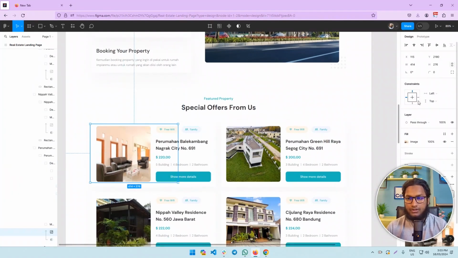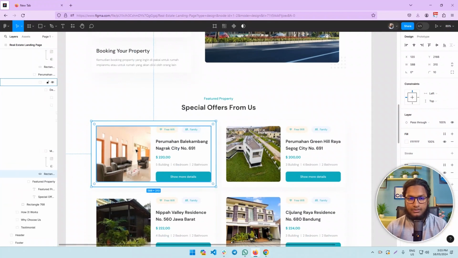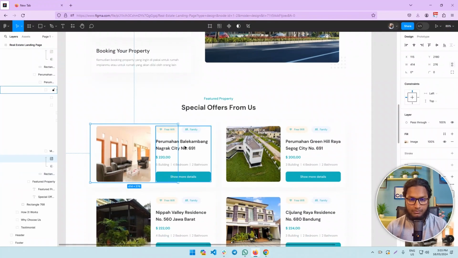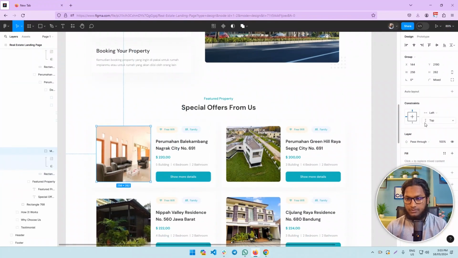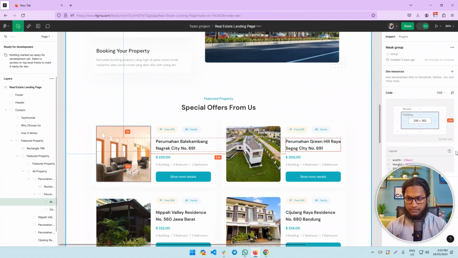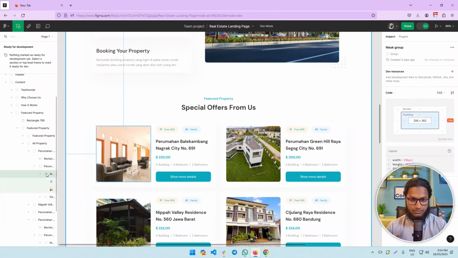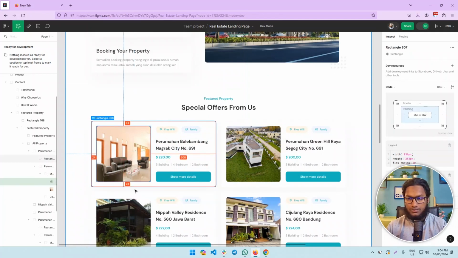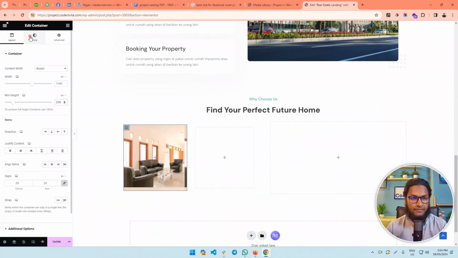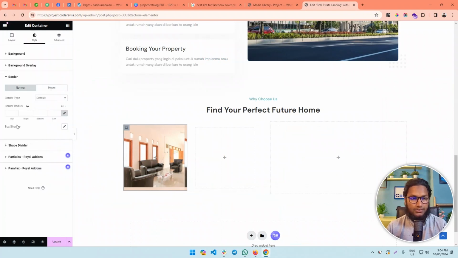Let's check the border radius. Okay, it's 10 pixel border radius. Go to style, border should be 10 pixel.